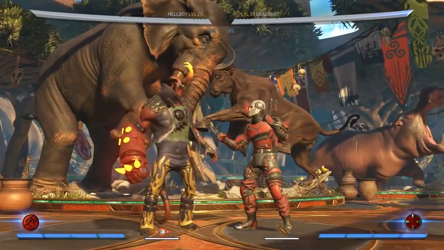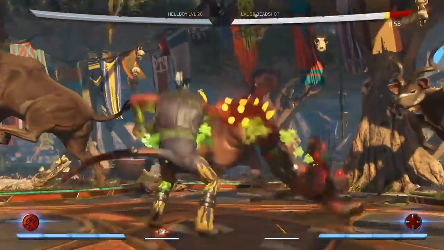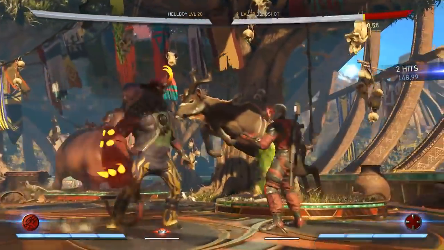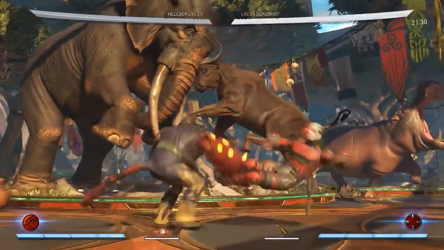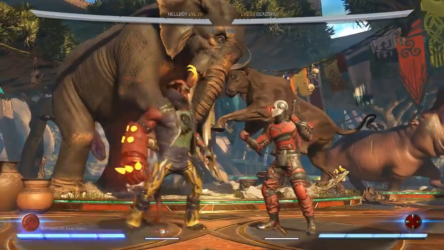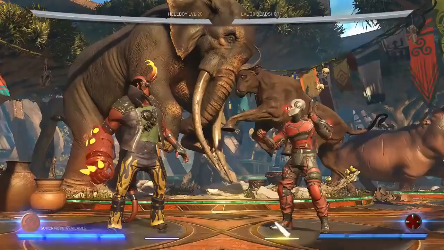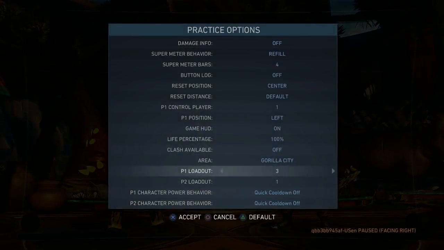I also gave him a low grab where he scoops them up and it'll actually do damage over time. He's actually hitting them with a mystical nail. And if you meter burn it, you get a combo. So that's another combo extender, and it's a low grab. One more loadout.